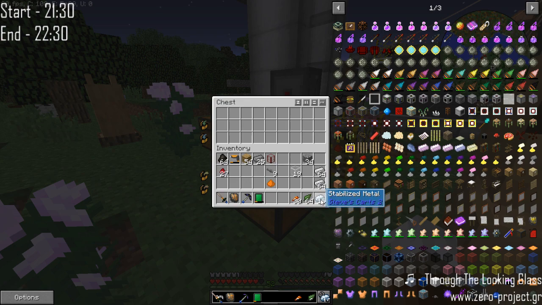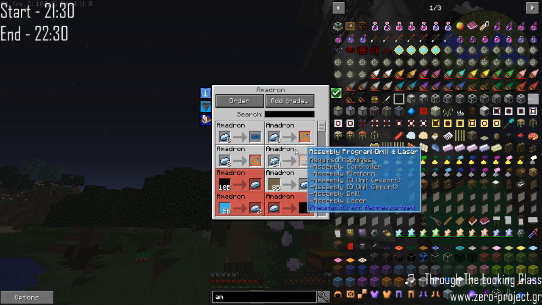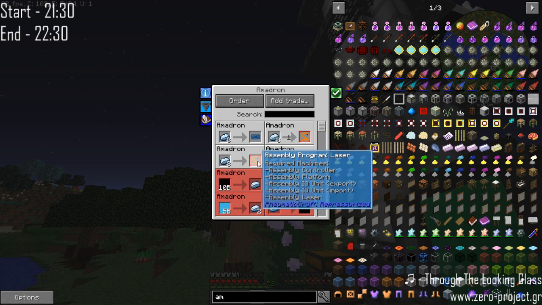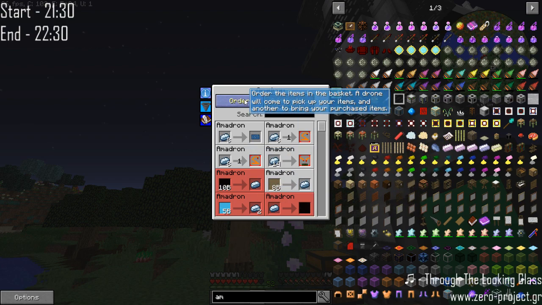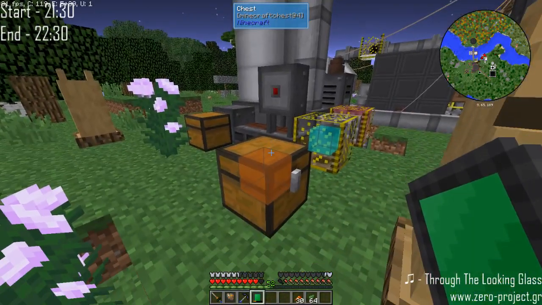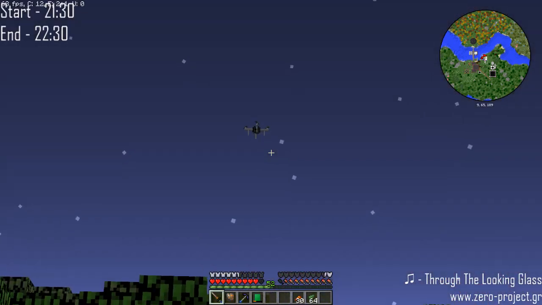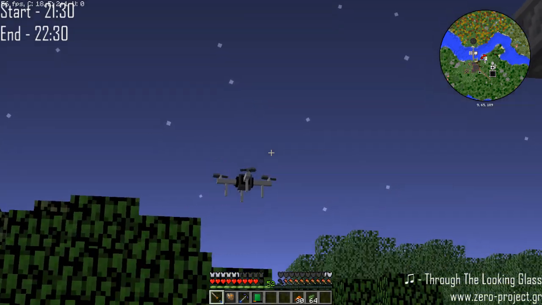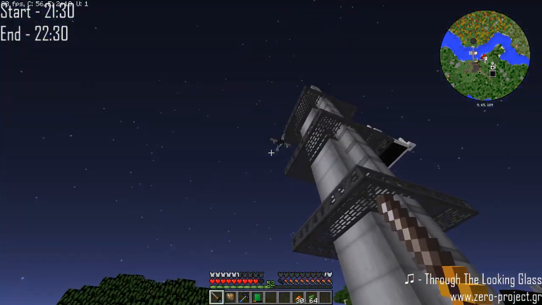There we go. We might as well actually leave that in, because then we can order the other two bits, which is a laser. Laser, and well, that's a drill, and a laser. Come on.